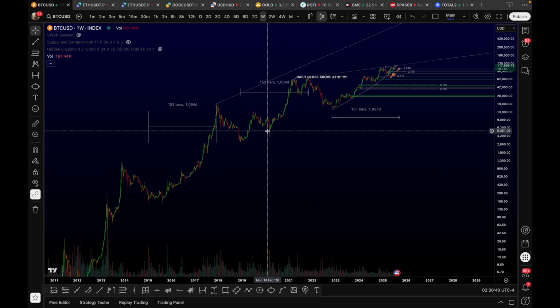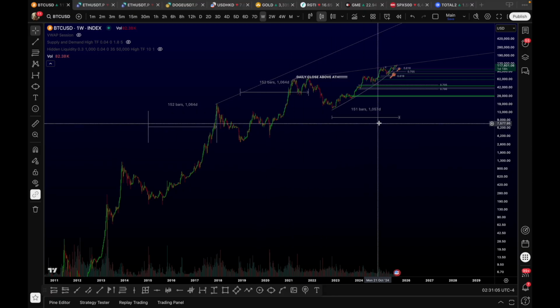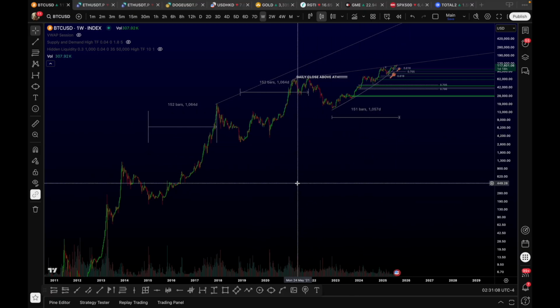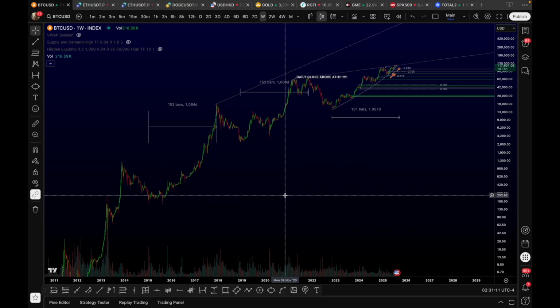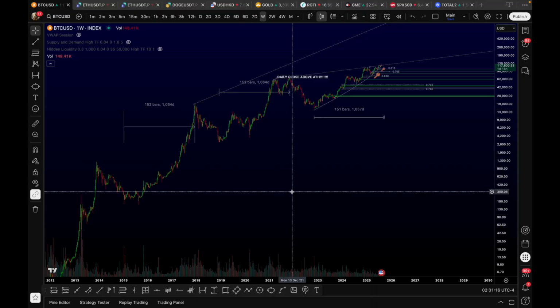And also, cycle-wise, as you see, we are more or less at the end of the cycle. So if there ever was a big risk-on moment, it's probably the next few weeks, month, whatever. And what people oftentimes forget is that crypto and risk assets do nothing for 90% of the time, and then they rip for 10% of the time. And we are probably in this part of the cycle right now. So, as I said, if there ever was a risk-on moment, I think it's soon, and we are going to top soon.